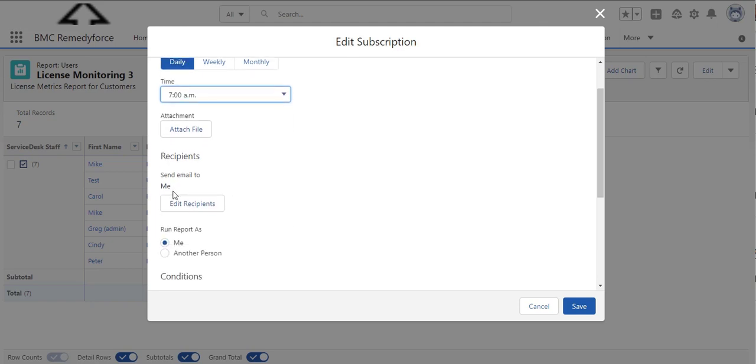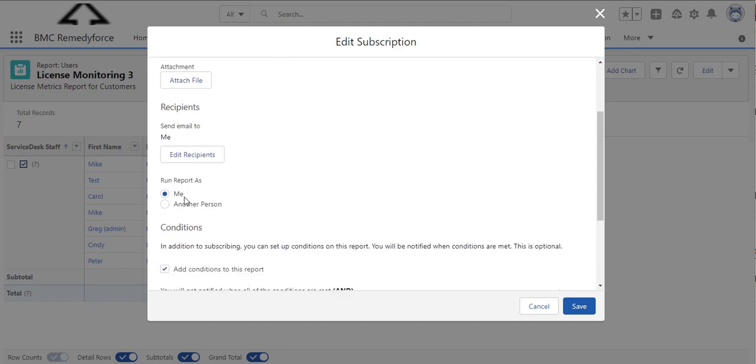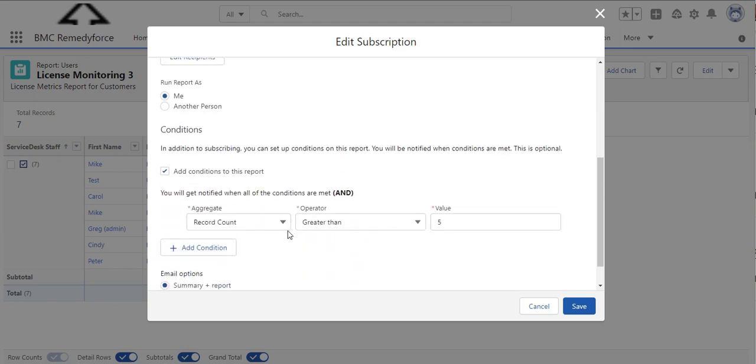And the recipients, to yourself, if you're the individual doing this and who will get notified, great. If not, you go ahead and add a recipient or recipients. And you're running the report as me, which is the administrator, the individual who created the report, because you have access to all the users. So the number you're going to get is an actual realistic number. And the condition we already took care of. Record count is greater than 5. So I'm going to go ahead and click on save.